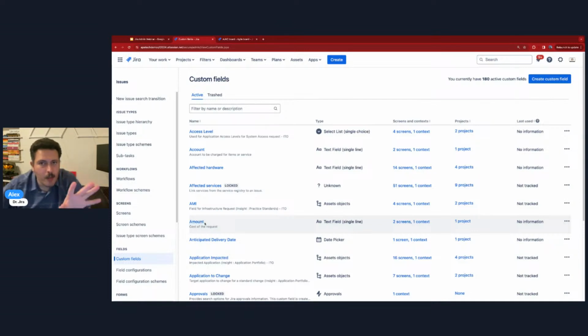Now, this is a little bit more advanced, so I won't have time to talk about it, but trust me when I tell you, it will create headaches. So you want to minimize the amount of fields that have the same name. Now, the type of field is very important as well. Okay, you cannot change the type.